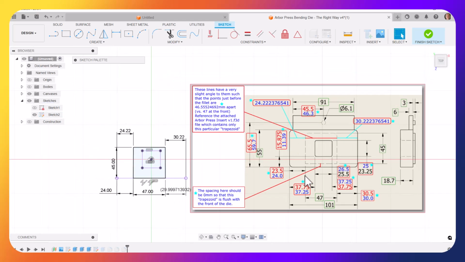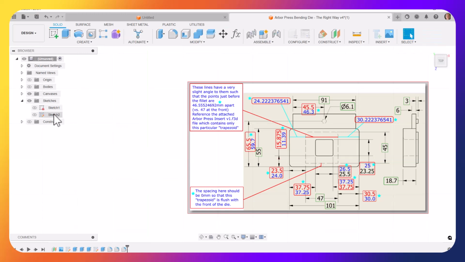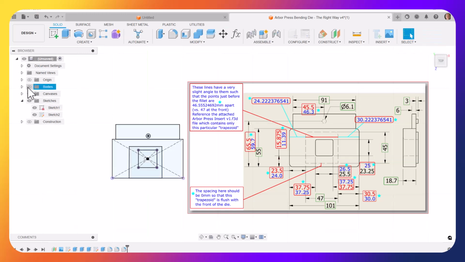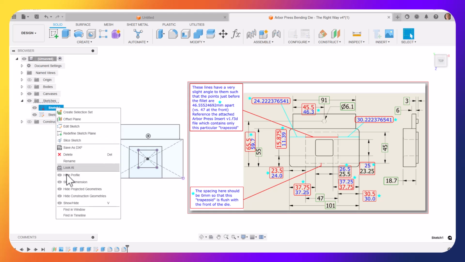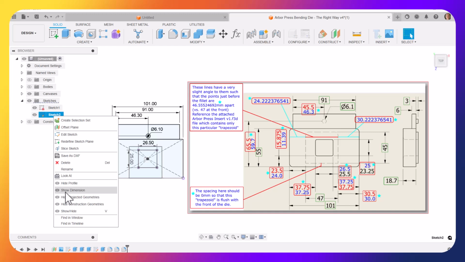I would go back through this again and make sure that I've got everything changed. What I could do too is make those sketches visible, and I'll right click and turn on show dimension, and let's do that for both of those.